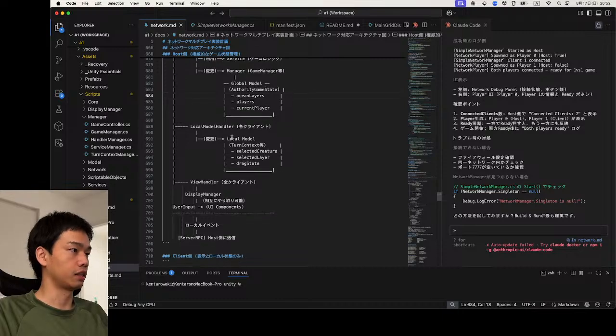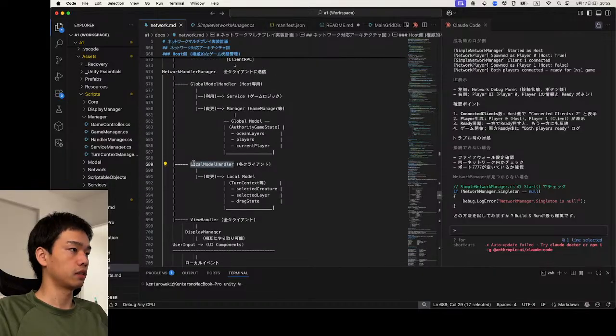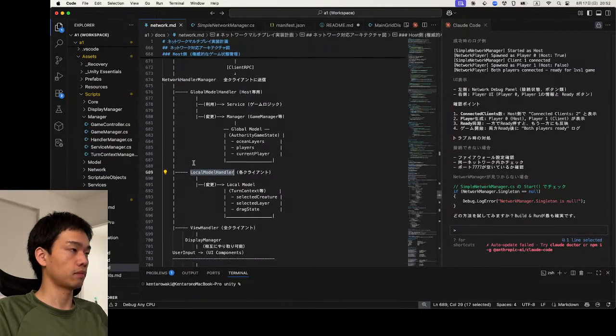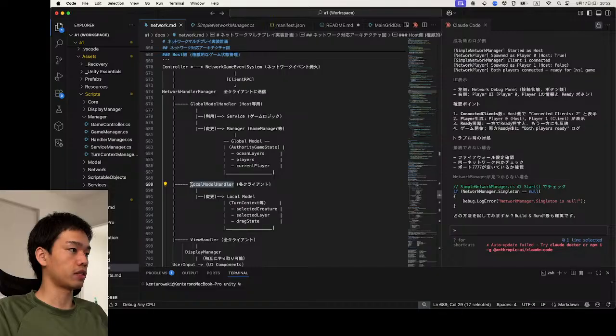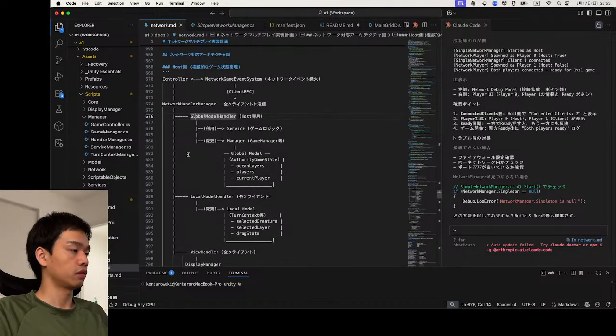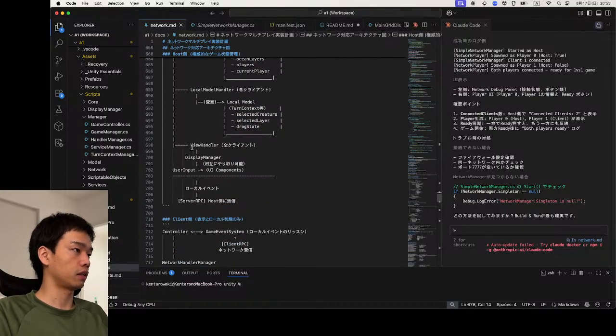This module is instantiated for each client. So separating these handlers is the most important migration for networking.